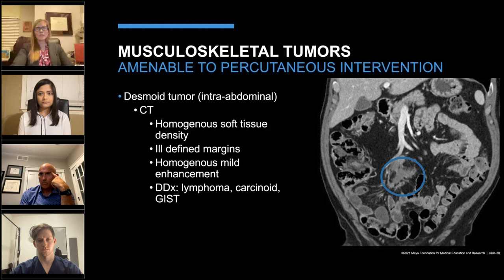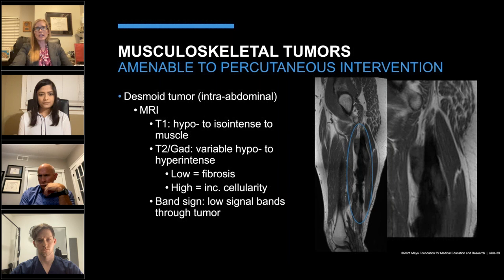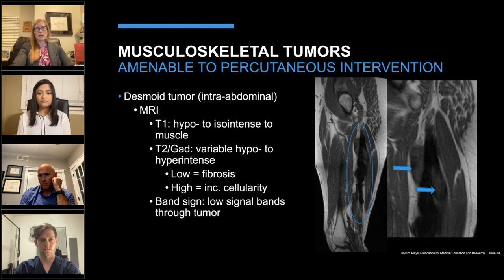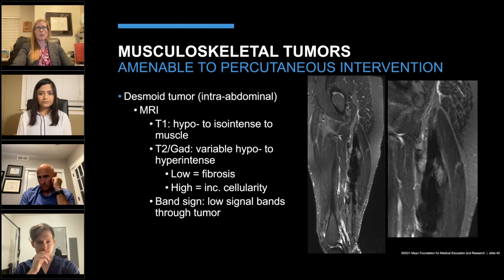MRI is the most accurate imaging modality for diagnosis of desmoid, although T1 and T2 signal and enhancement can be variable. The morphology of an extra-abdominal desmoid is usually unique and identifiable, with infiltrative margins and fibrotic bands of very low T1 and T2 signal traversing the tumor. Here we see an elongated irregular infiltrative mass in the posterior thigh that is very dark on T1. More iso-intense portions represent areas of increased cellularity, while the very hypointense portions represent fibrosis or scar tissue. On T2, mildly hyperintense cellular portions are adjacent to very hypointense fibrotic portions, and the cellular portions demonstrate enhancement due to their increased vascularity.